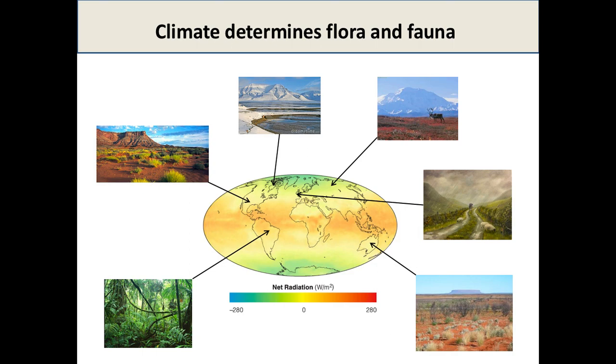We'll see in subsequent lectures how there are regional variants. A series of areas that are associated with a particular type of climate, particular type of temperature, rainfall regime, are associated with particular types of flora and fauna. They're not in the same area, they're not the same species, but they're different species that have evolved to have similar traits because they live in a similar type of environment.